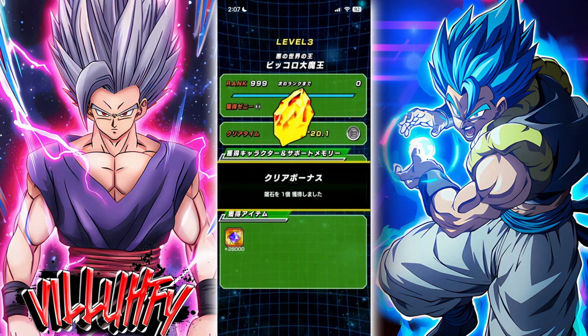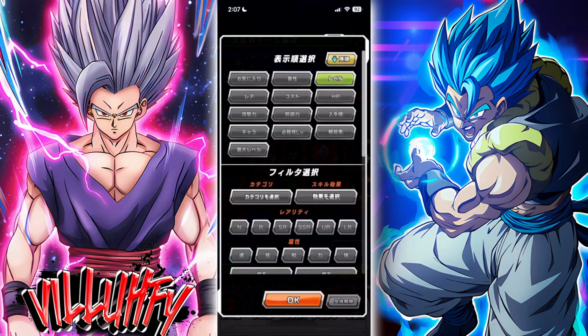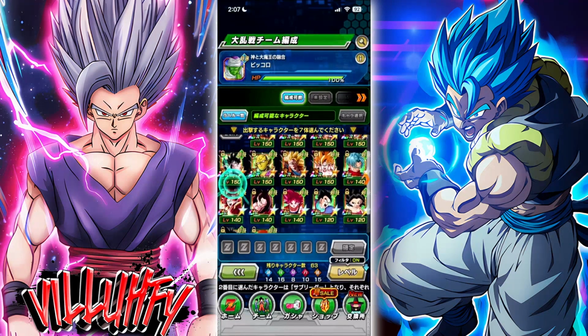I believe we still have Final Form, or Fuse with Kami Piccolo and Cell. Okay, we'll do Piccolo first. This is where I fear that we might run into a bit of a wall, but not like a huge one, but just enough of one to be a pain in the ass.